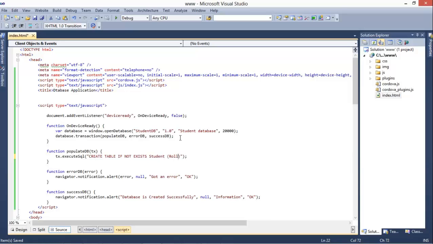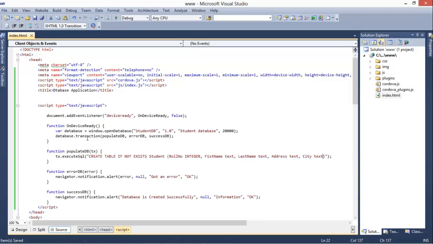After that, roll number is integer. First name should be text, last name also text, address text, and city is text.